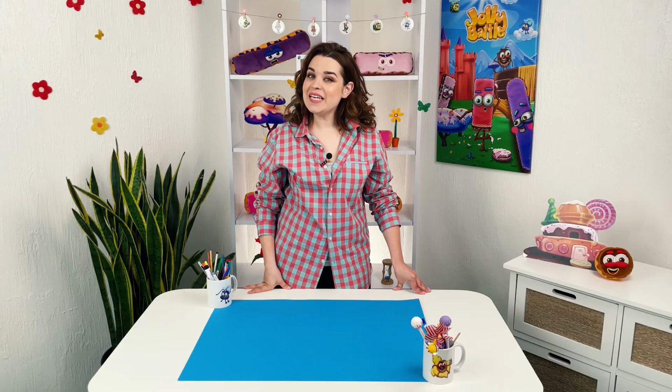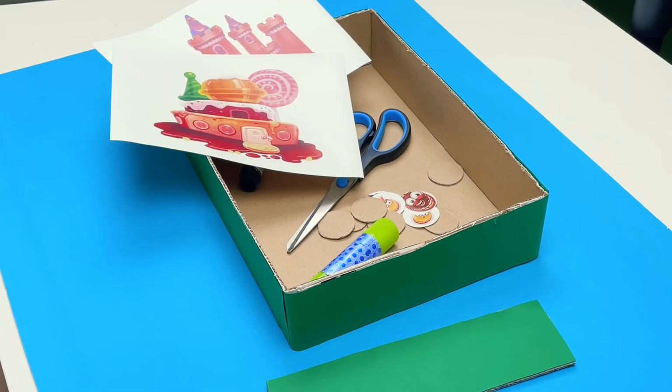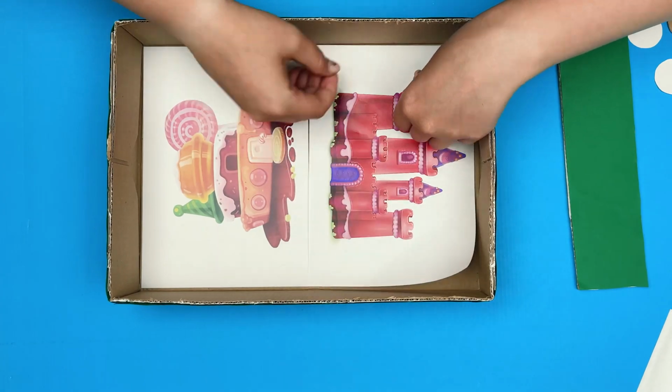For this, we need box, scissors, glue, do not forget a marker, faces of our Jolly characters, and the kingdoms, rubber bands for the box. So, the box for the game can be any size. First things first, we glue the kingdom, or we can actually draw it.